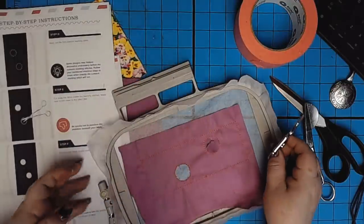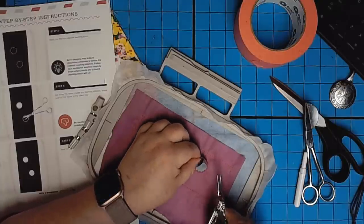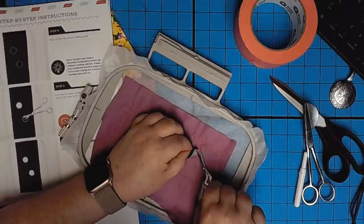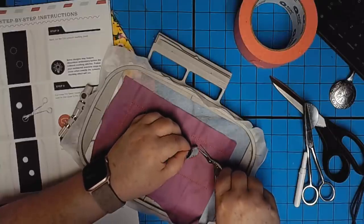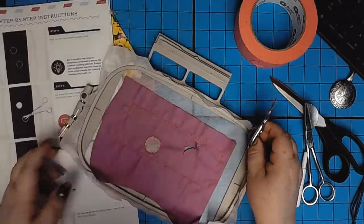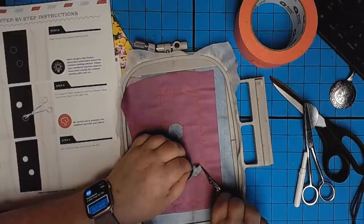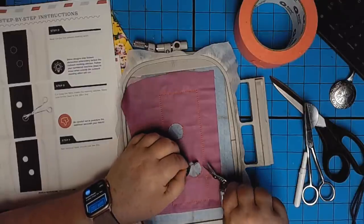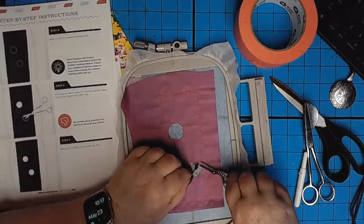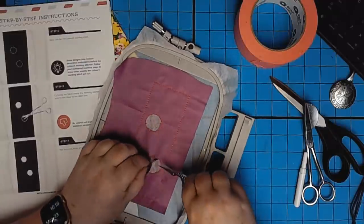Just carefully. Make sure you don't pull too much. You don't want to loosen everything up. I hold the fabric up to put a little tension on it, but I'm not pulling really hard on it. It just helps get closer. So I'm pretty close. I'm pretty happy with how these little scissors are working out. Just make sure you don't poke through. You don't want to be pokey.